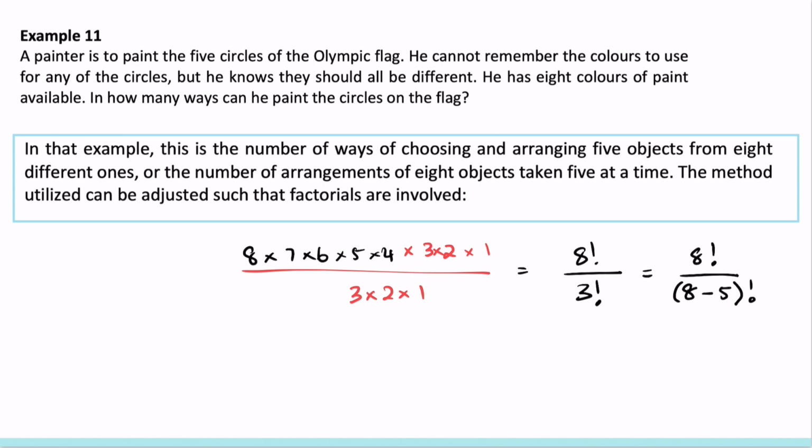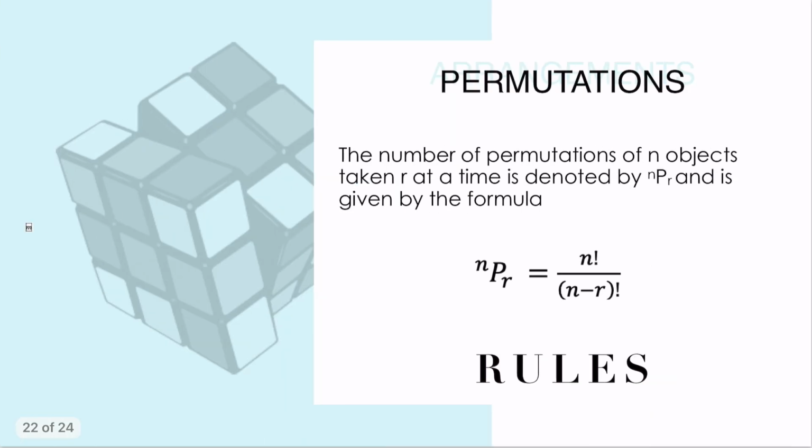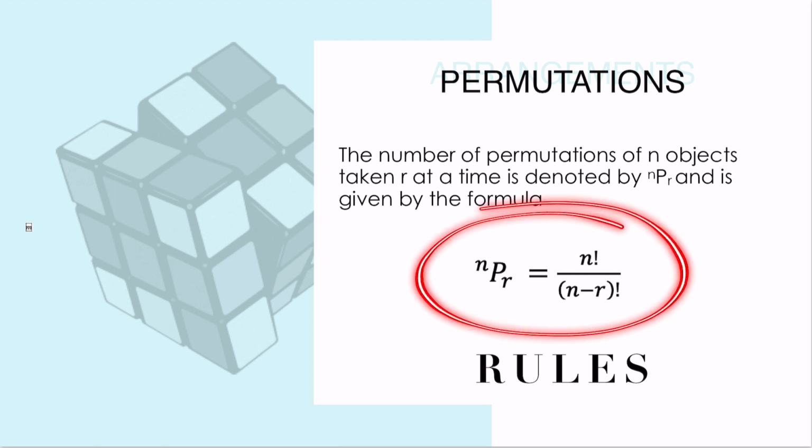So in general, if I have n number of objects and I have r different ways of doing things, I can summarize my permutation formula to look like this. And one way that we write this is I have n number of objects, permutation because I want to arrange it, and I want r number of options. And that's basically what this slide is saying. So the number of permutations of n objects taken r at a time is denoted by this particular formula.